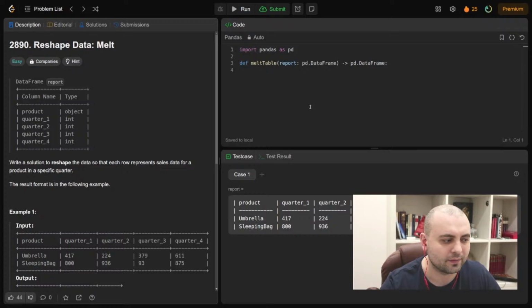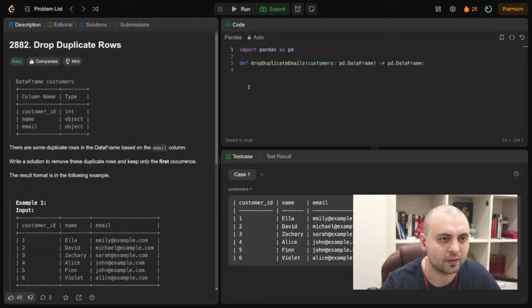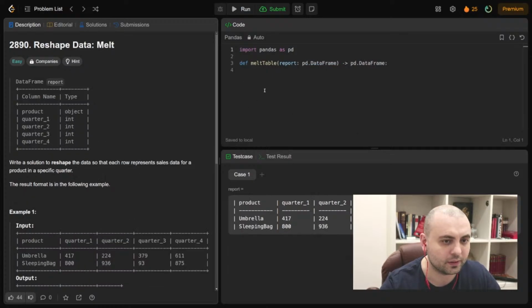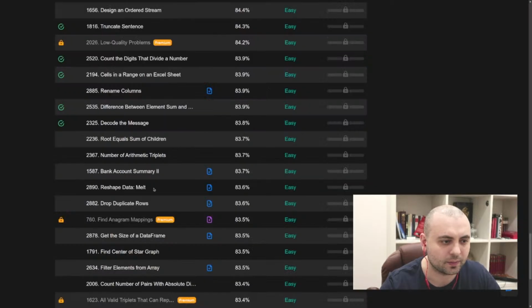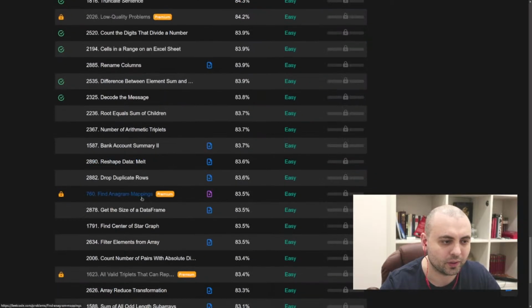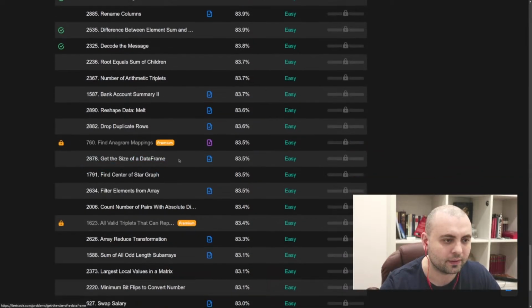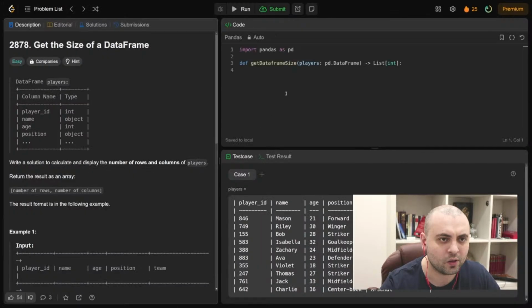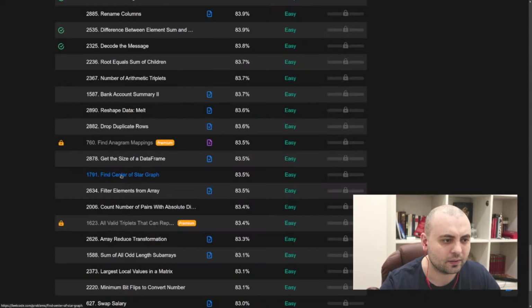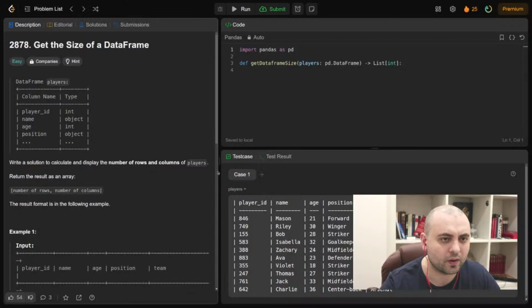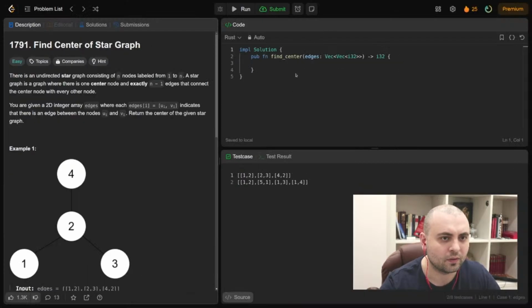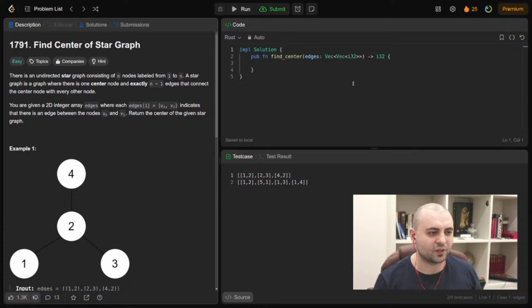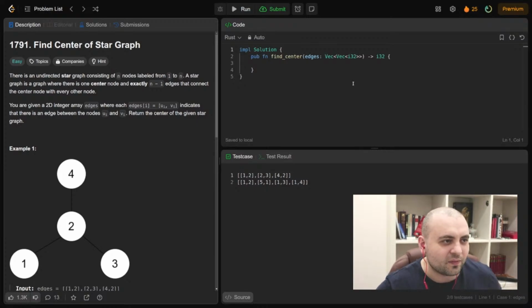I am into investing and stock picking, and I need to process tons of data, so pandas will be a very helpful tool to manipulate data. Get the size of a data frame, I feel like it will be the same. Pandas. Find center of a star graph.